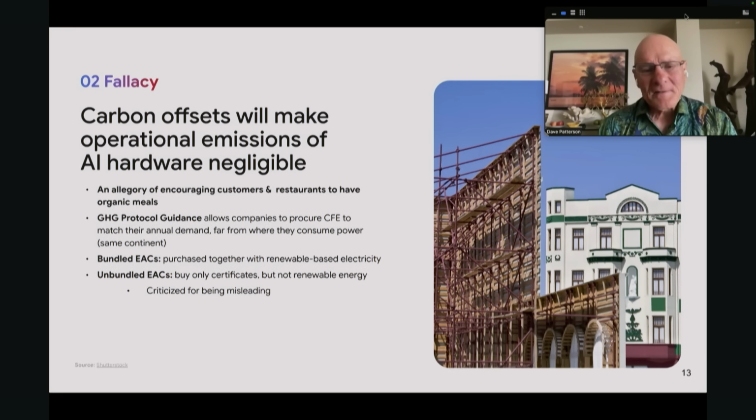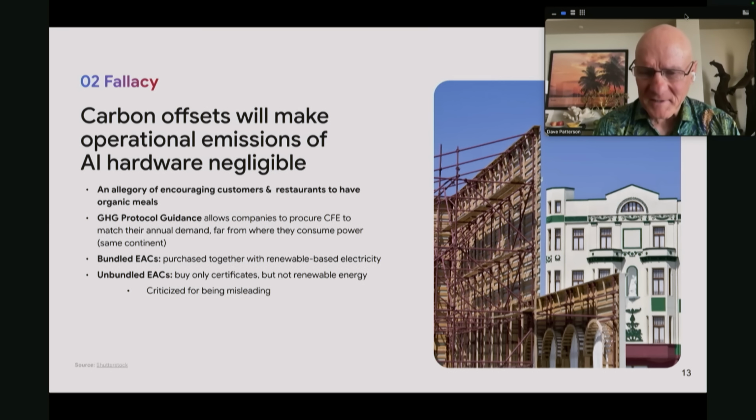But in these early days of the greenhouse gas protocol, people said, well, we should be able to do more than that. So they had this idea, well, how about we not when you consume it, but some other time. So I'll just buy the local energy, but I also buy clean energy in another part of your country at another time of year. And those are called unbundled certificates. In fact, they don't even have to be in the same country. Like in Europe, you could be in France, you could buy them from Poland, anywhere in the same time. So that's how it was interpreted.